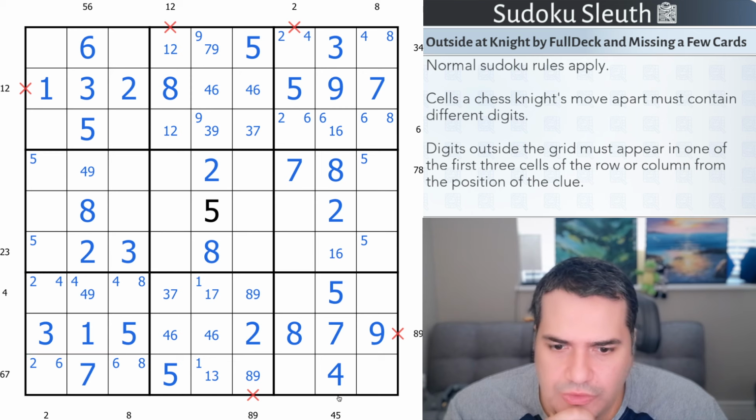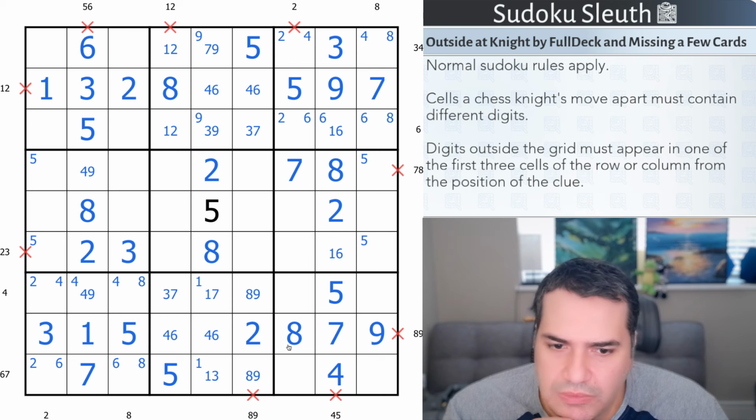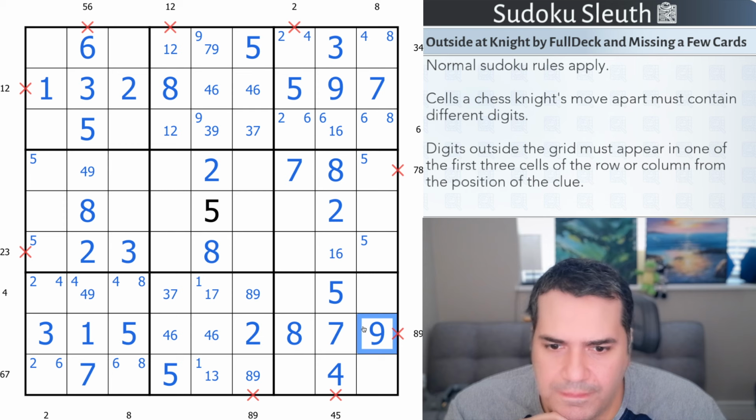So what clues have I used? I've used this 4, 5. I've used the 7, 8. I've used the 1, 2. I've used the 5, 6. I've used the 2, 3. So I haven't really figured out what's going on in here. Because again, how can I resolve this 1, 9? Be really helpful. And the fives are still not resolved.